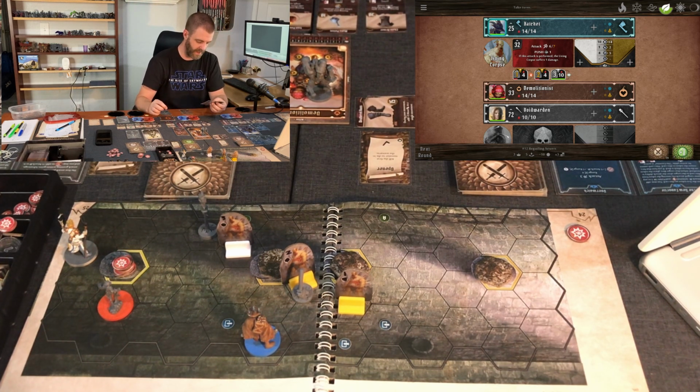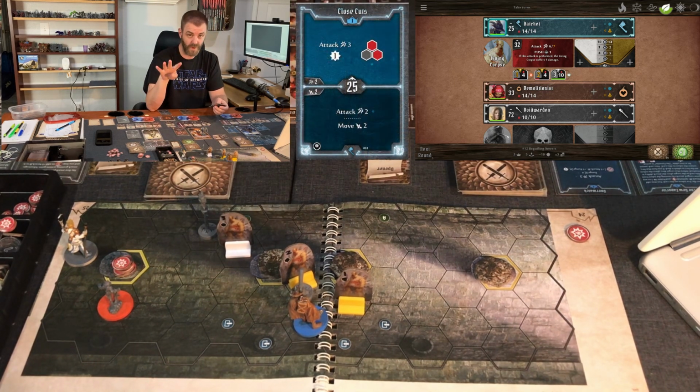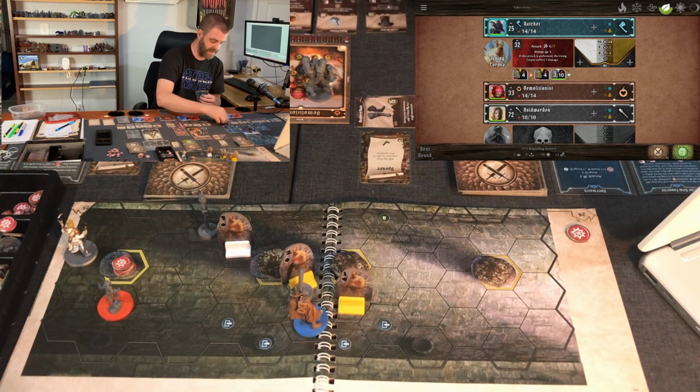So here's my plan. I was going to use the bottom of Retrieval to move in here, and then the top of Close Cuts to attack 3 and attack both of them. They're at 4 hit points. So if I don't kill, the one will die at the beginning of the round. The other one, if I get a negative or a 0 even, they'll still be alive and they'll attack me for 7. So I think I'm going to use the barbed axe. And this, during your attack, add wound to the entire attack action.